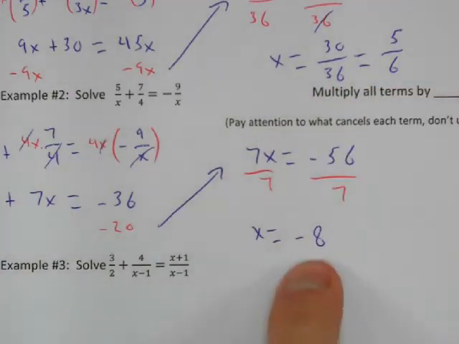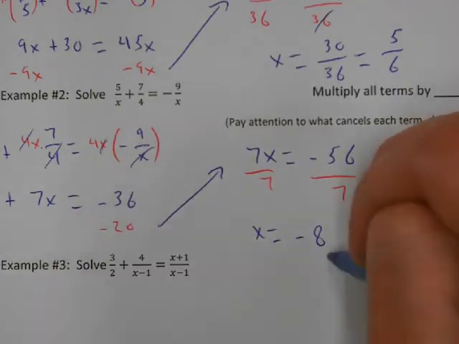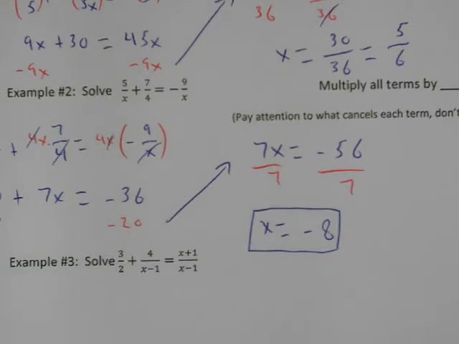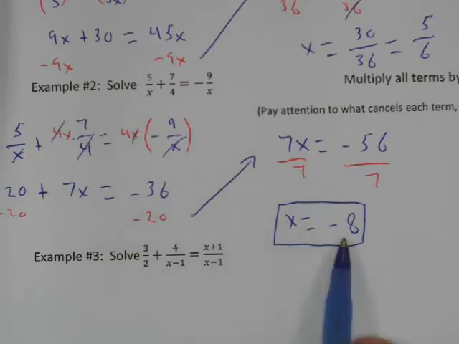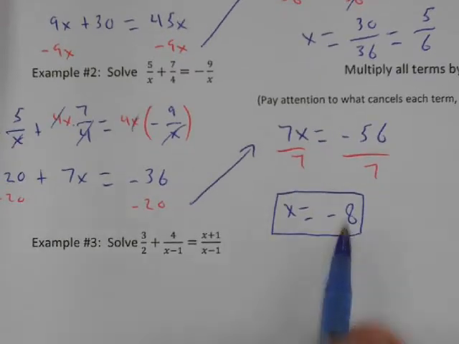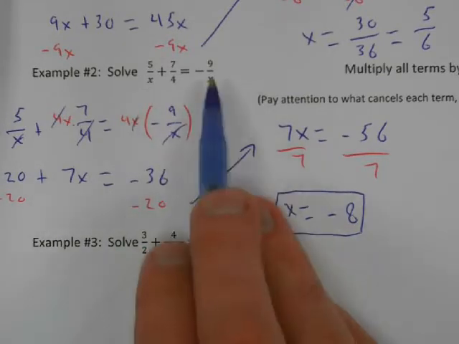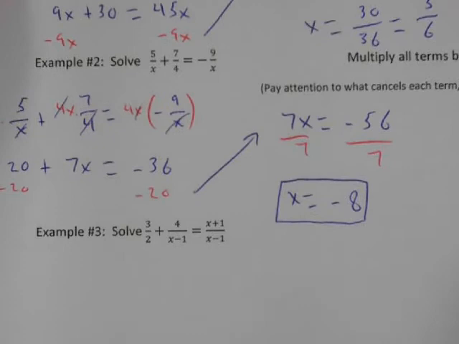So this one, not a fraction, would be much easier to plug in and check. But again, we don't need to plug it in every time. But if you're not sure about your answer, or if it's on a test where your questions are worth a lot of points, then it would be worth it. But you don't have to plug it in every time if you don't want to. Now, one thing you do want to check for is, is this answer okay to have? What's the only answer that I can't have for x in this equation? Well, I can't have x equals 0 because then I'd have 0 in the denominator. Since this is not 0, yeah, we're good with that answer. And again, you can plug it in to check, but we won't waste time on this one here.